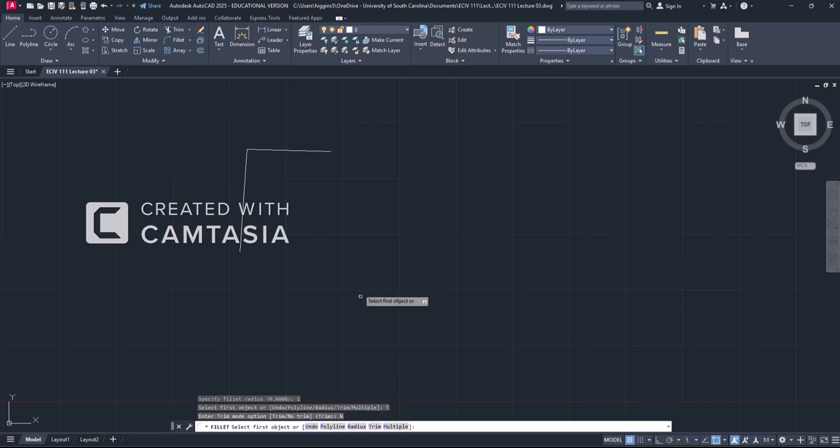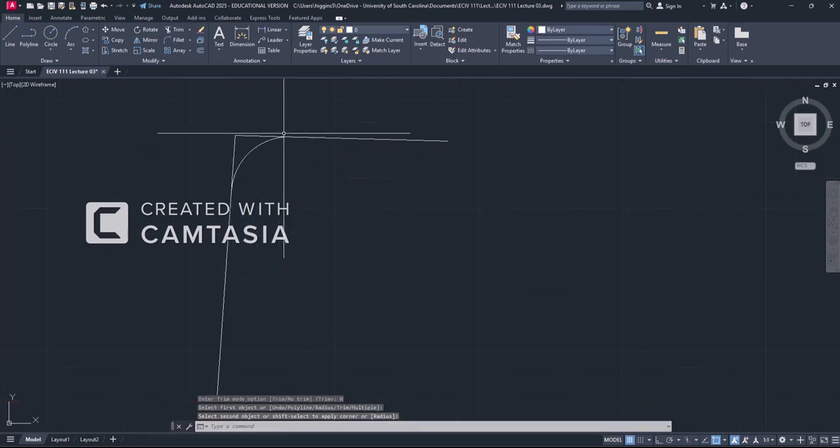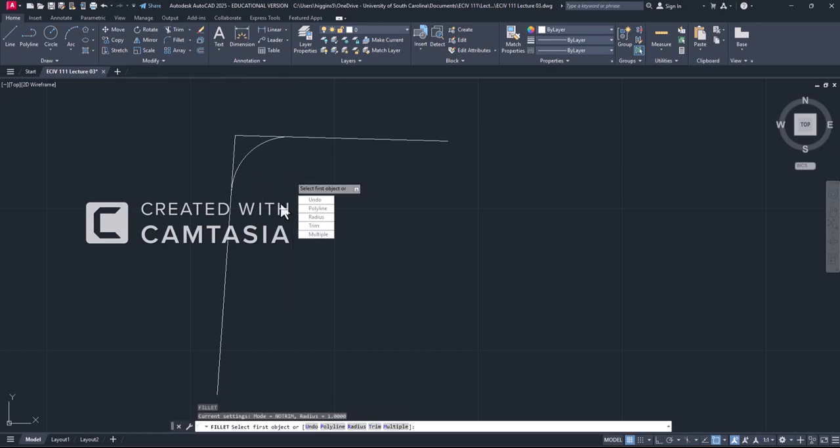So let's do the no trim option. What no trim does is it does not remove any of the line and just puts a nice arc in there that is tangent to those two lines at the desired radius. Sometimes that's desirable. That will then be the default setting, so you have to specify that in the future. So I undo that, or it'll keep doing it that way. I'll do fillet, go down to trim, and turn trim back on to get back into that mode.